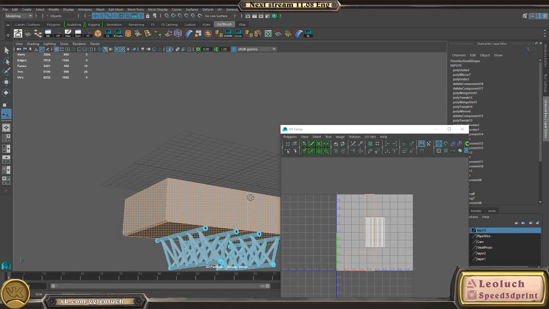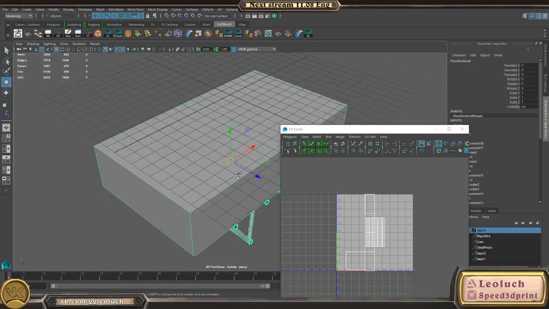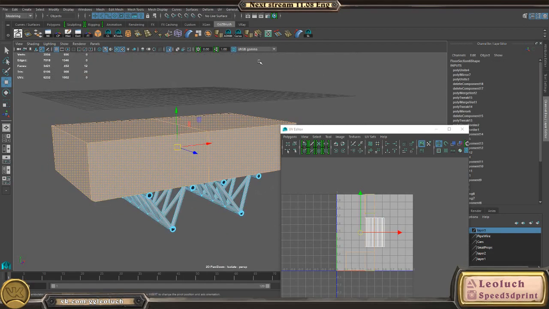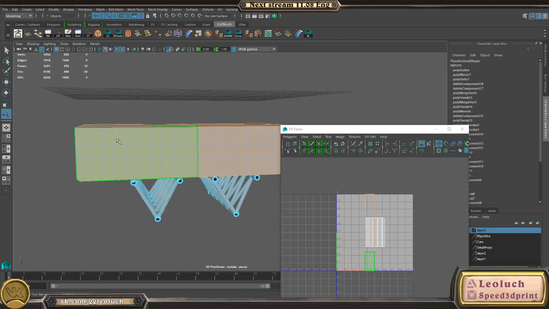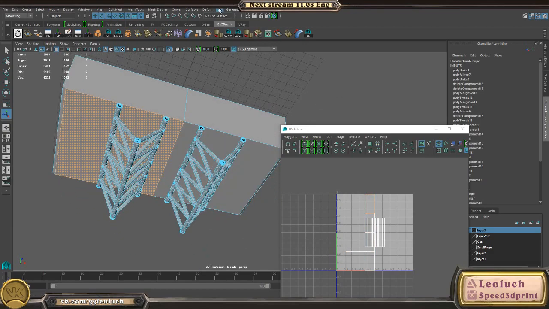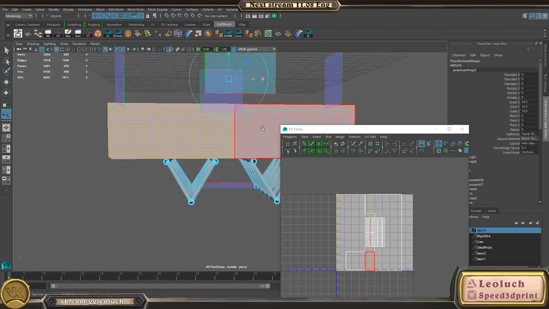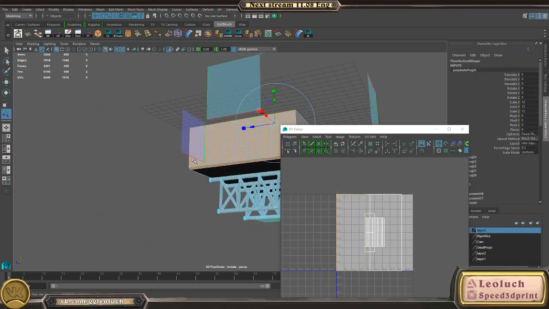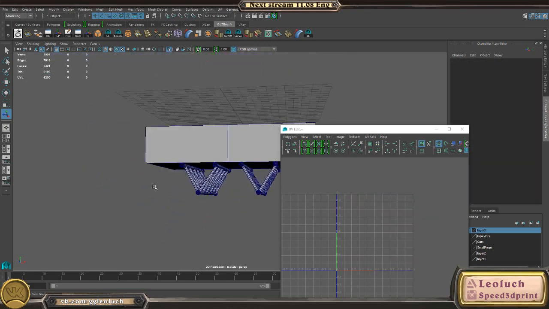Oh, it's totally bad. Not good enough. So we need to re-export this one. First of all, we need to assign two materials because this is a steel part and this is a concrete part. And we need two UVs. And because this is a very, very big mesh, we will UV it something like that. Only for a good tileable effect, and assign a different material from this one.